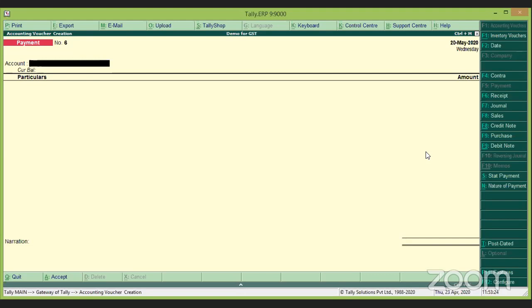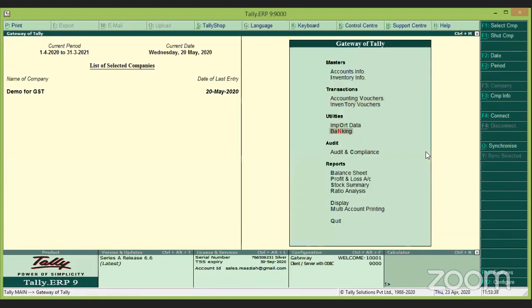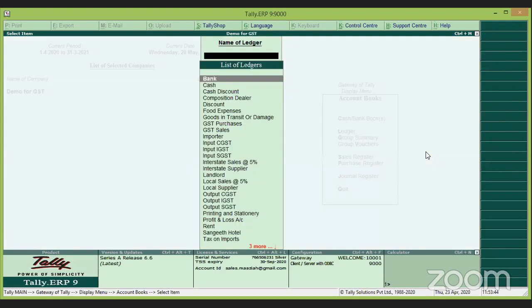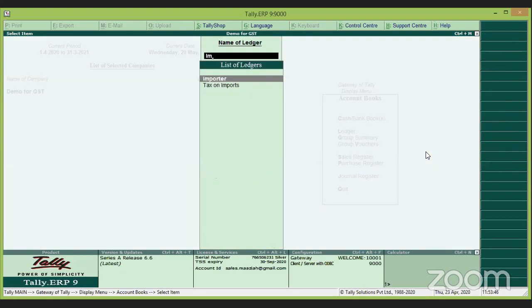Now we have paid the money to the importer. Now we go back to his ledger and see how it behaves. So escape from here, go to display, accounts book, ledger, choose importer, press enter.